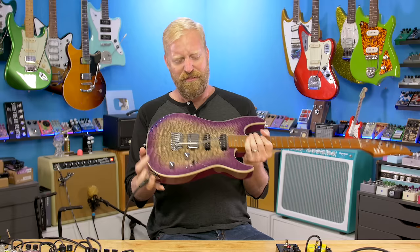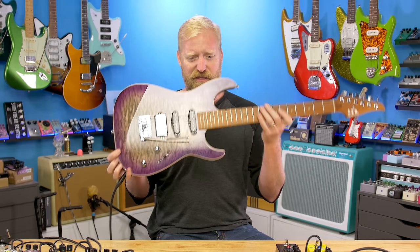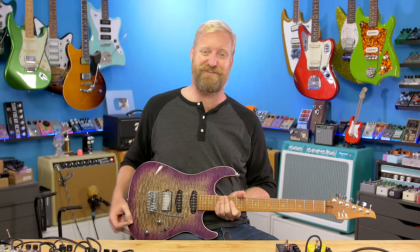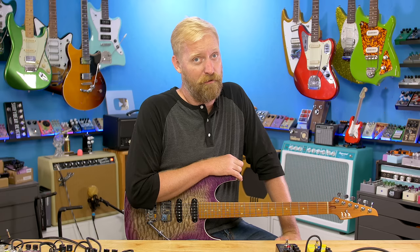The pickups, I'm not 100% on. I might swap those pickups out in the near future. The bridge pickup is just a little bit too dark for me, and believe it or not, the single coils are a little bit too bright. So before I show you those sounds, I'm gonna tell you a very important thing. I'm gonna be running into the Two Princetons rig.